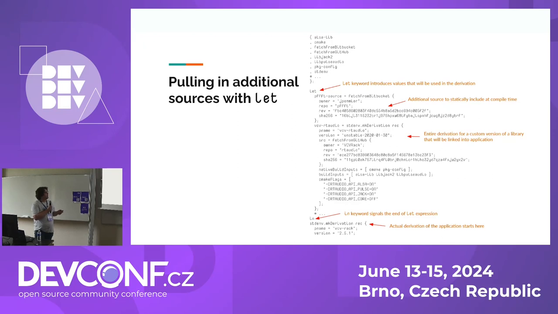So this is fetching from another source, a Bitbucket source, so that this can be statically included at compile time. And then we've got this down here that's actually an entire other derivation, basically a package within this package that is just for a custom version of a library that can be linked in later. So it's going to compile this library before it ever gets to compiling the application itself. And because the complicated dependencies require all these let statements in this particular example, we don't get to the actual package definition until way down here. These let definitions are just defining some things that are going into the package when we finally define that.